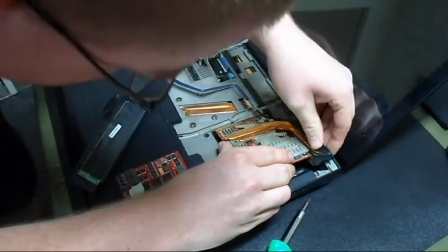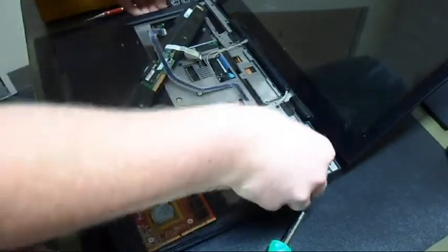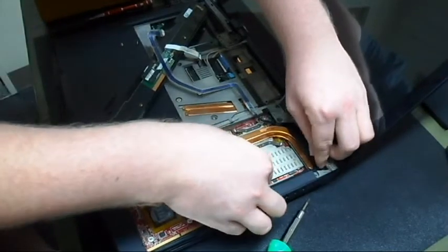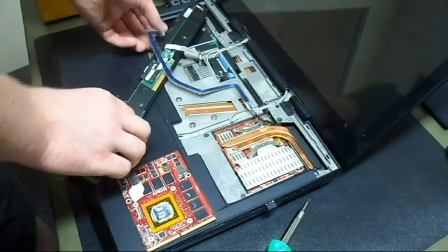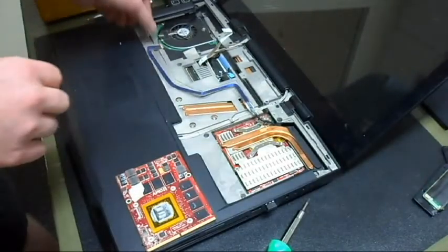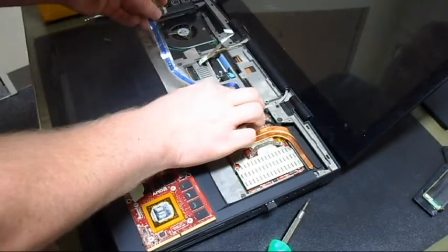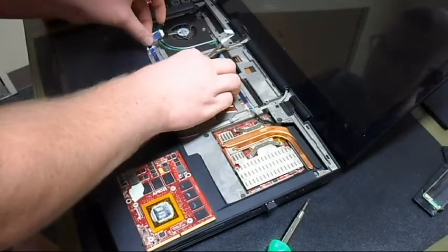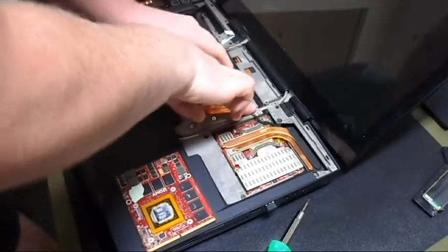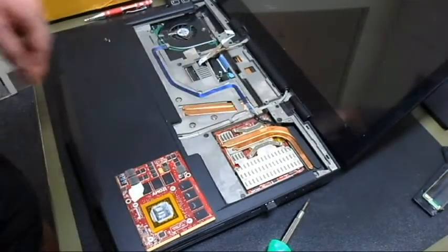A little difficult to see where the pin is, where it separates. There it is. And yep, there it is. Alright, once it's in there, it just goes right on down. Should lay pretty much flat. Now I didn't take off, there it goes. I was about to say I didn't take that off, but probably should. Cable runs through here. There's still some residue from when it was there, so it should be fine. Just stick it right back on there. If not, you can always use some tape or something else just to hold it there. It's not going to do it any bad.